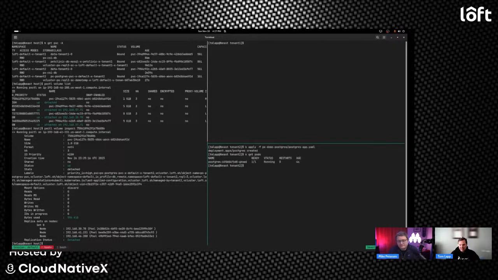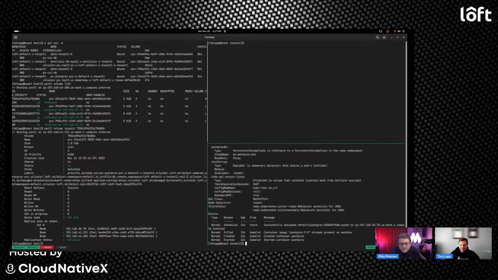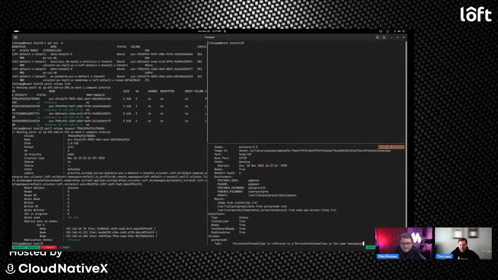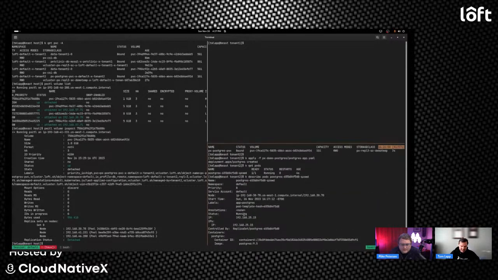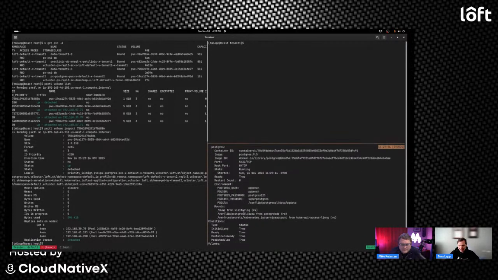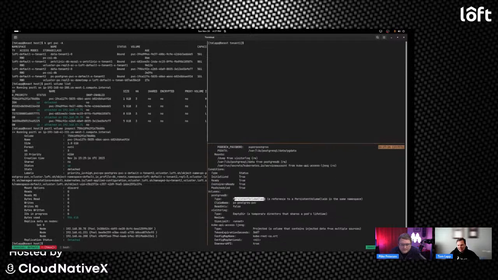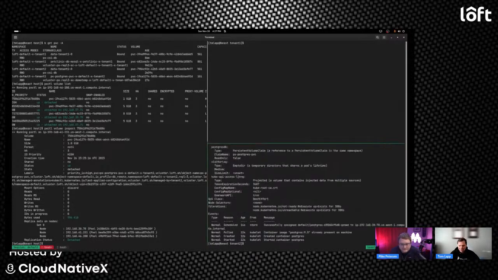And we'll see that pod comes up and running pretty quick. And now we'll describe it so that we can take a look at the mounts and the volumes that it's using. We'll scroll up here and you can see in our mounts section, inside of var lib Postgres, that's where we're mounting our data. We're mounting it from a volume called Postgres DB. And if we scroll back down here, we'll find that volume, Postgres DB, and you can see that it's mounted from our persistent volume claim inside of our vCluster, that PX Postgres PVC that we created.